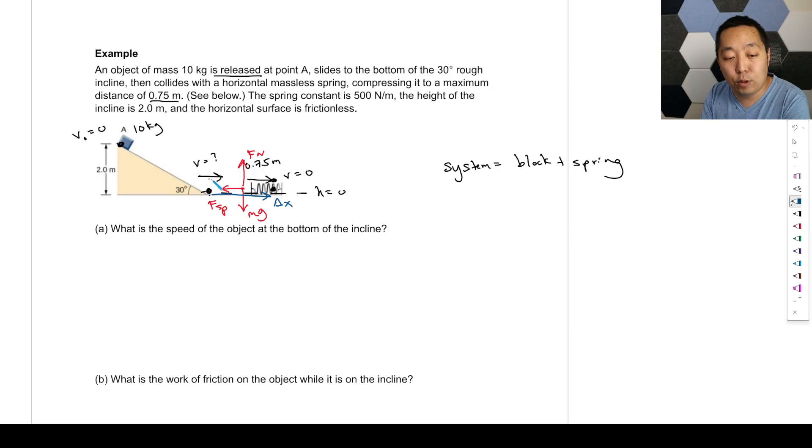However, none of these forces are going to do work because the displacement is only to the right. So the normal force and gravity are perpendicular to the displacement, means the work done by those is zero. And then the spring force is going to do negative work technically, but it's part of our system. So also, it's internal. So none of these forces are going to do any work. So we know that the work is zero here. Okay, so it takes a lot of steps in there to analyze. Make sure you understand why the work is zero. We studied every one of those forces and decided whether or not it's going to do any work.